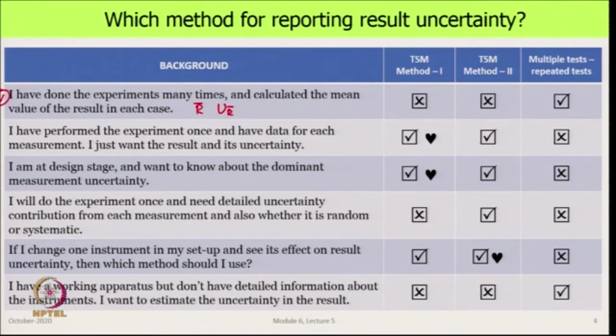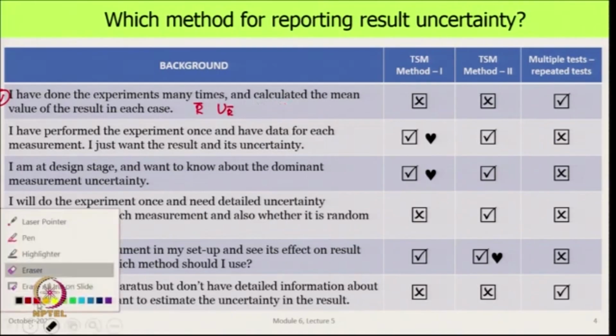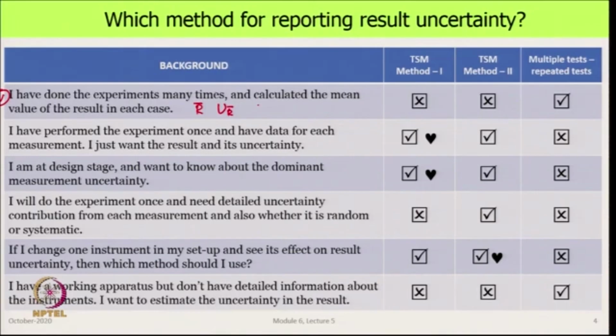Well, what you have done is you have only got the experiments and done many times. So, you have calculated the mean value in each case. So, what we have basically got is R 1, R 2, R 3 and like that.